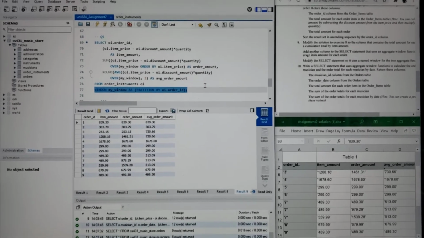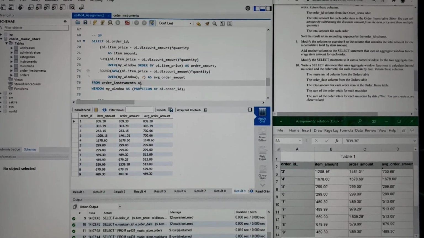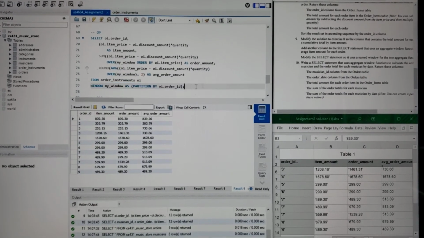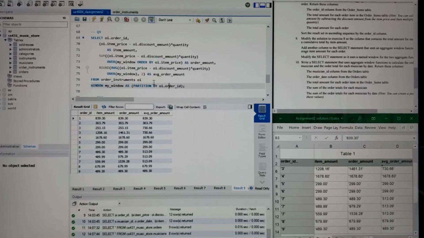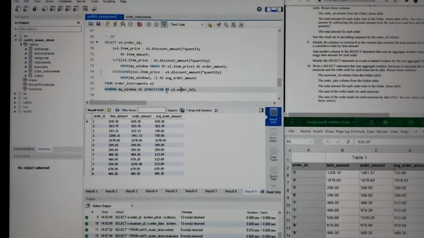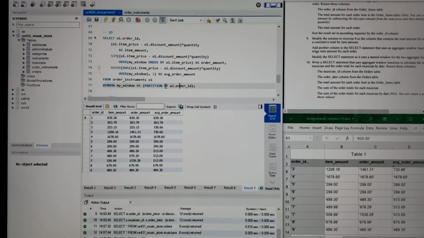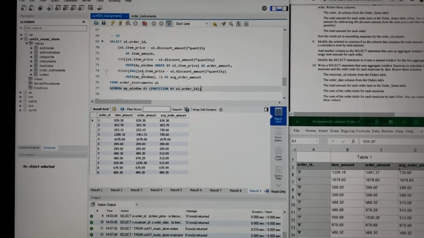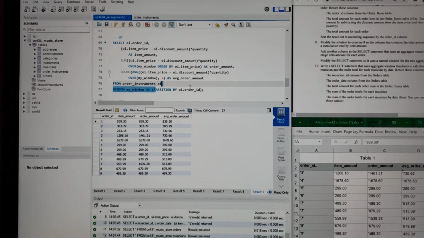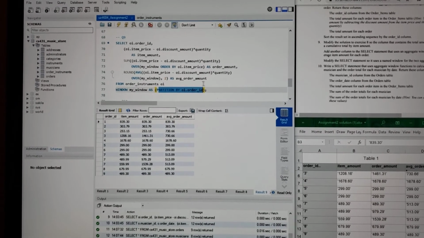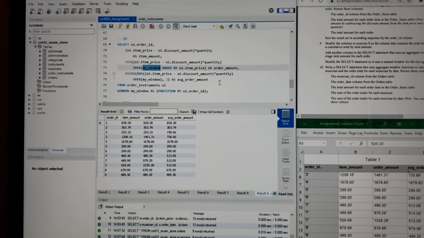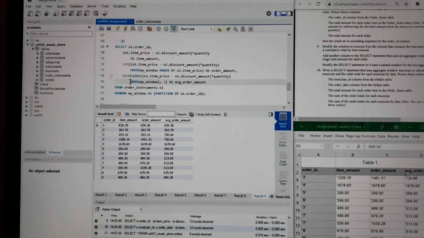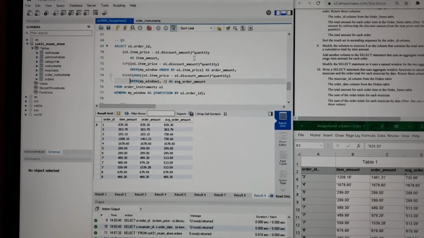I forget what the term is, but it's made so that it's more or less like a variable x equals y, another alias type variable, just referencing the same thing. So rather than saying partition by order ID, I could just put in my window. So that's useful syntax, and I do that twice again for the round.